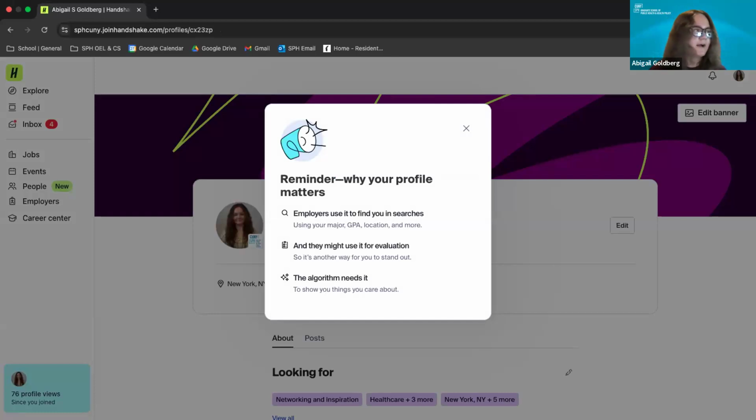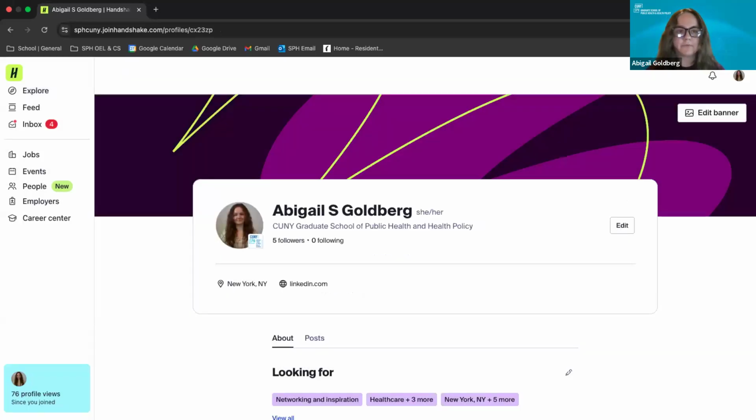And there you are. As you can see here, there's a pop-up that tells you about the many benefits to completing your Handshake profile. But from the Office of Career Services side of things, some of these benefits include, but are certainly not limited to, personalized job, fellowship, and internship recommendations on the platform based on the information you enter on your profile. Employers are also more likely to reach out to you with job opportunities and event invitations if your profile is complete. And Career Services receives numerous opportunities from employers to send out to our SPH community.